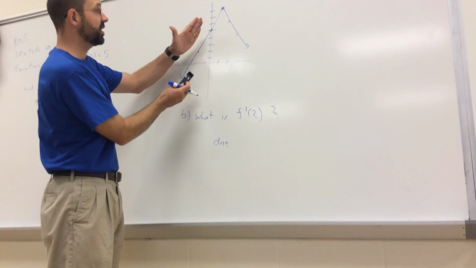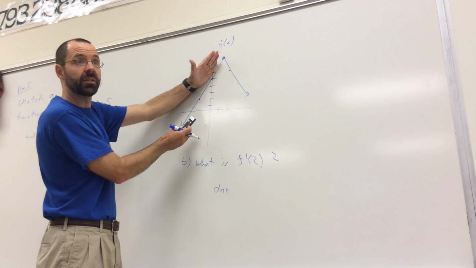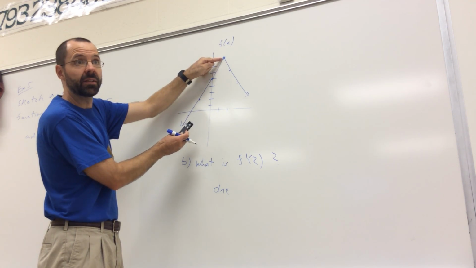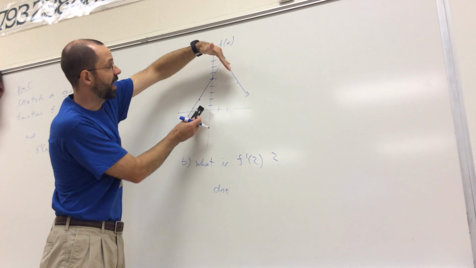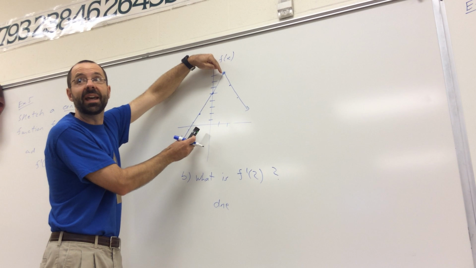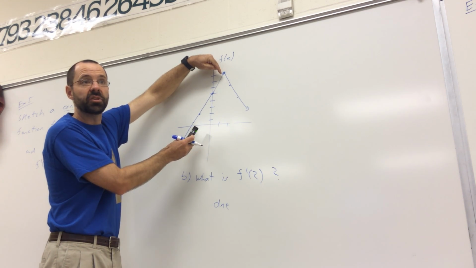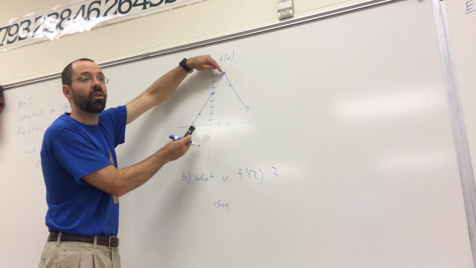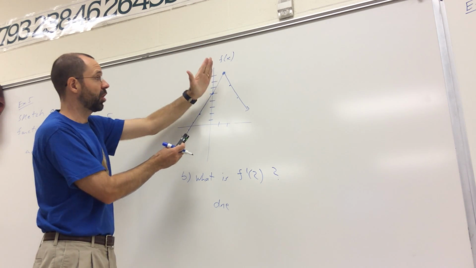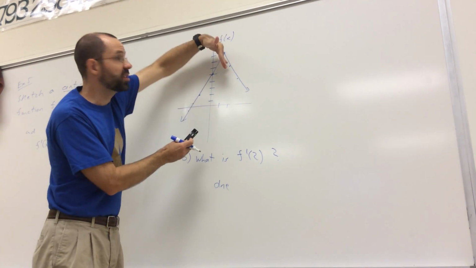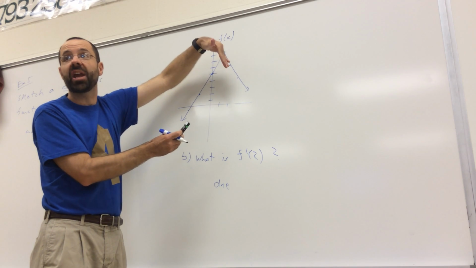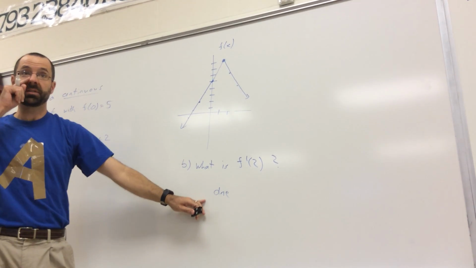If you come in from this side, the slope is 3. So it kind of seems like the slope there would be 3. But if you come in from this side, the slope is negative 2. So it kind of seems like the slope should be negative 2 there. So because of that, we don't really know what to call that slope, and so we say it doesn't exist. There's a sharp change. It's 3, it's 3, it's 3, and then all of a sudden it's negative 2.